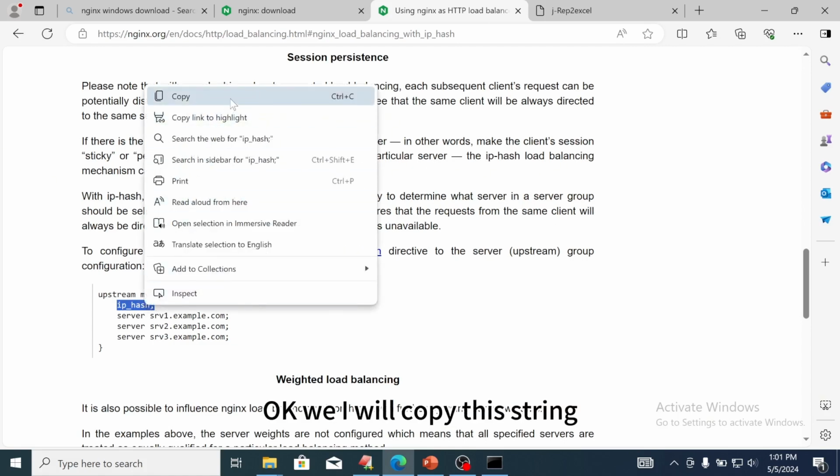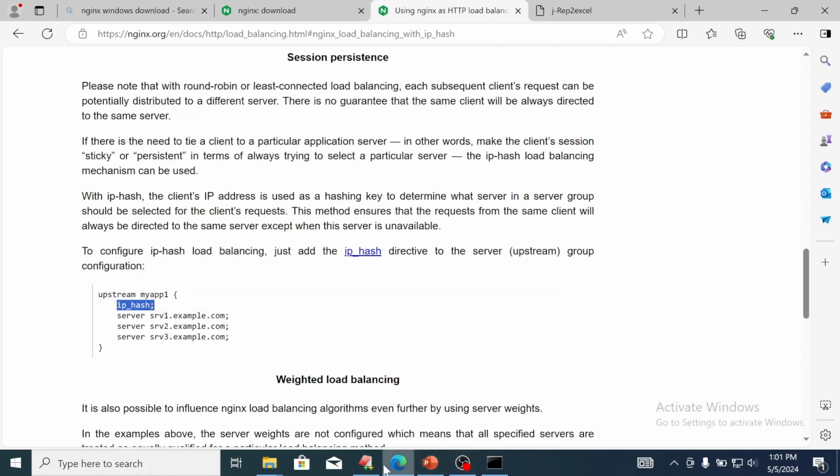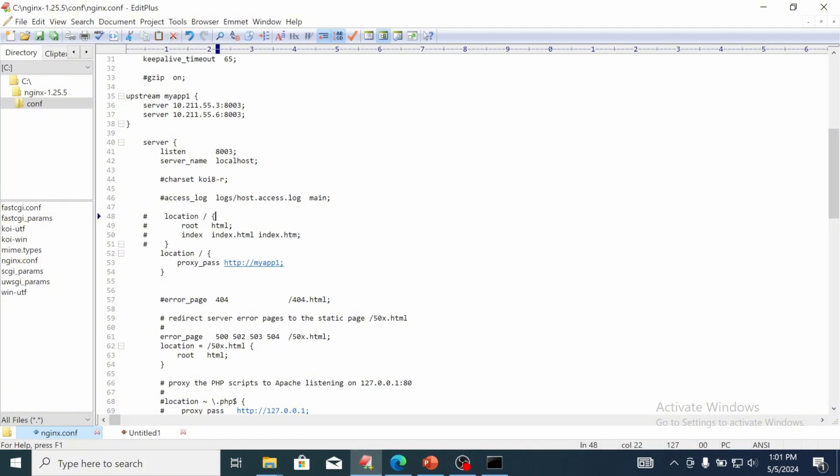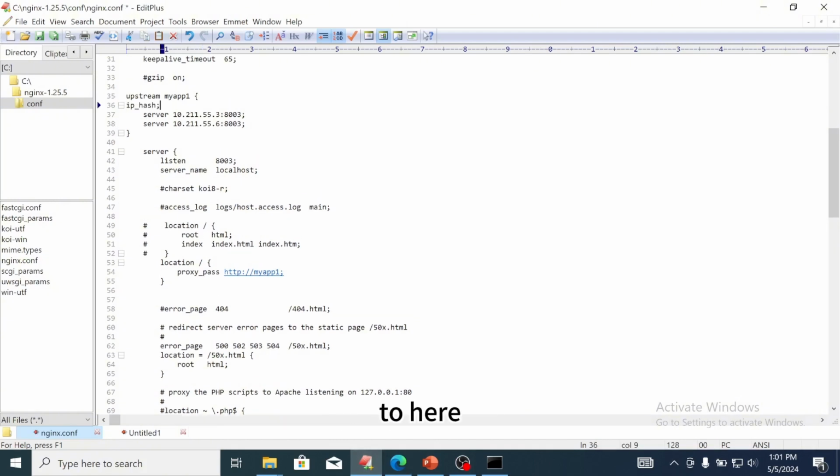Okay, I will copy this string and go to here. Put this directive here. Now I save the file.